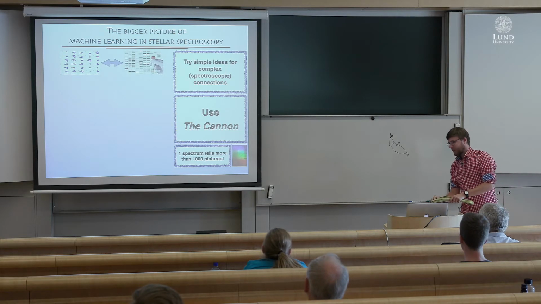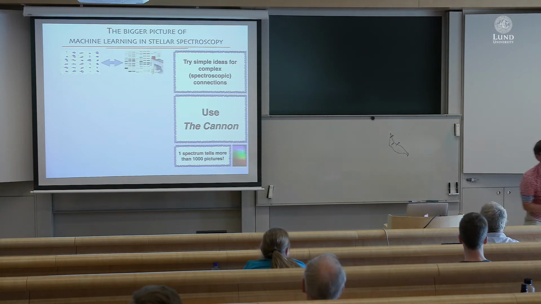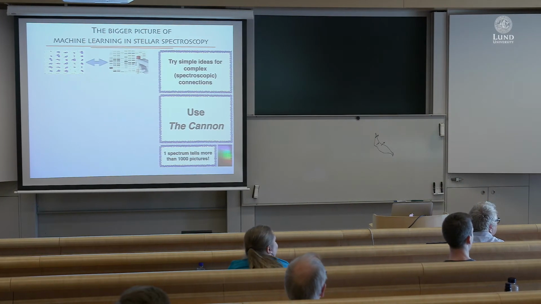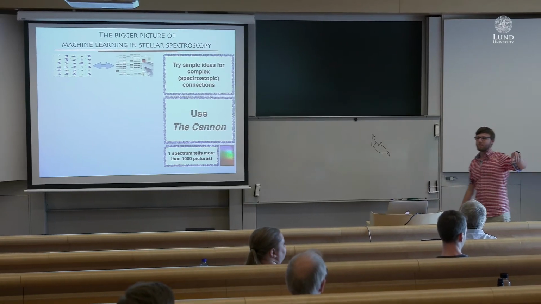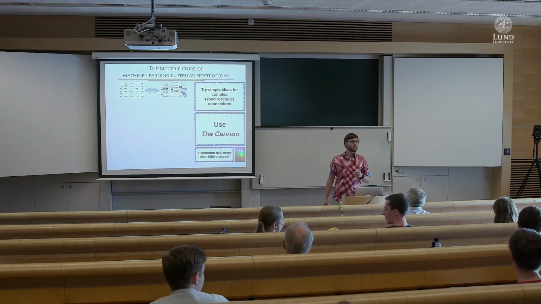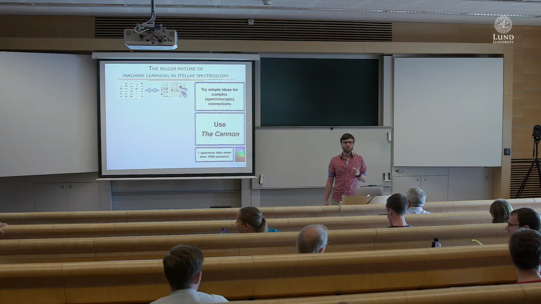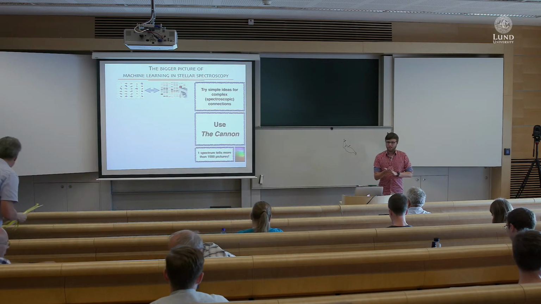And in case you still don't believe me that spectra are a beautiful thing, I've brought the right tools to show you that spectra tell you more than 1,000 pictures, because you can look outside, not into the sun, but close to the sun, and see the sun. If you use those glasses, you can take spectra of the sun with your eyes. And once we're all through, I hope you have a beautiful view outside of this window and see a solar spectrum with your own eyes.